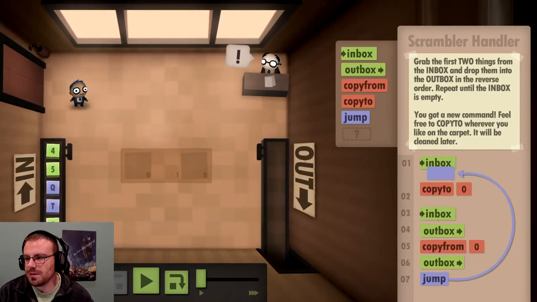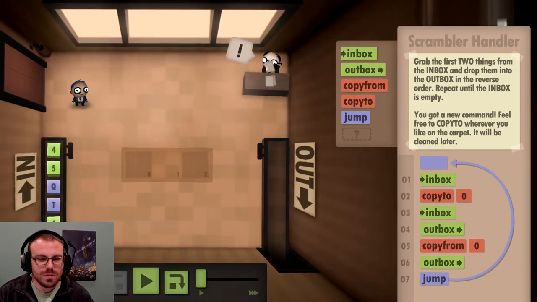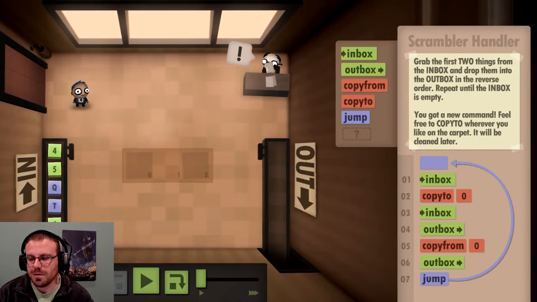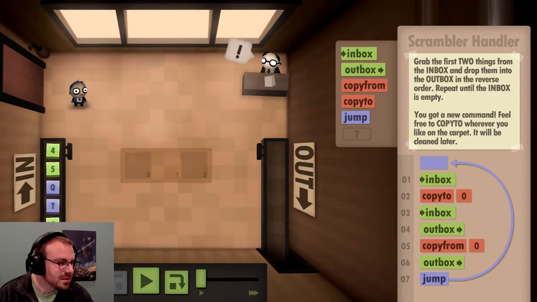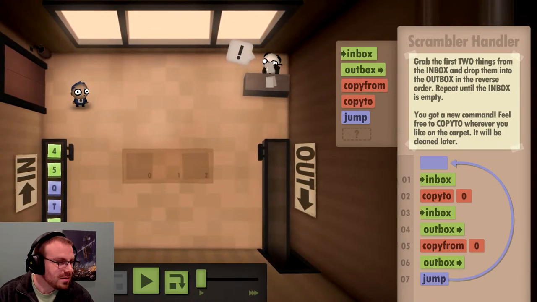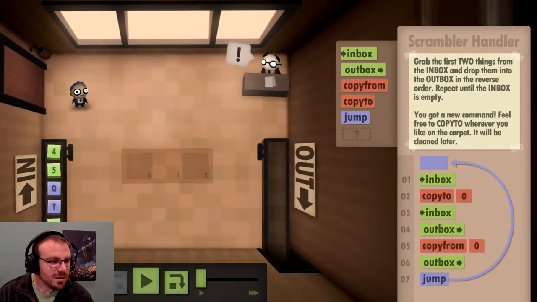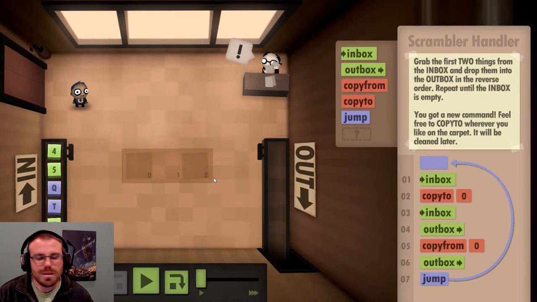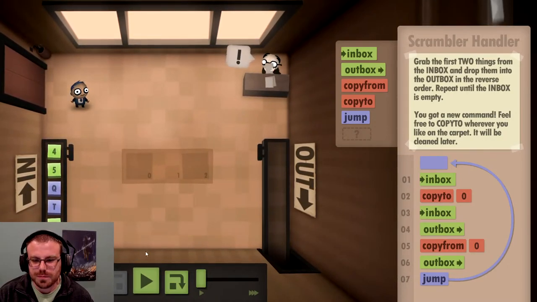And then repeat. So this is going to be 4 down. We're going to put the 5 on to the outbox. Grab the 4, put it on the outbox as well. Start over. And I just realized that this screen is not showing you my cursor. There we go. I couldn't point to things and talk to y'all about them with it turned off. Okay. So with that, let's go.